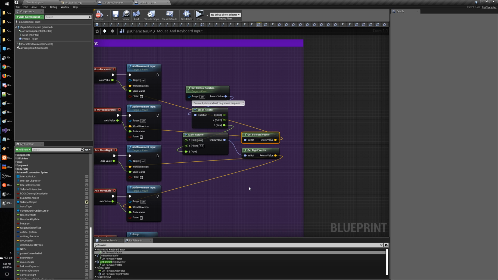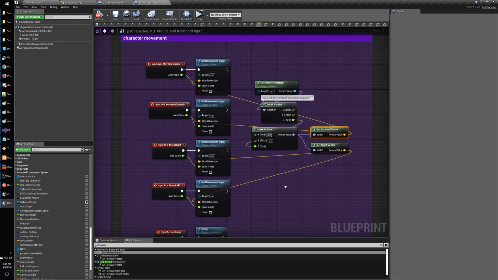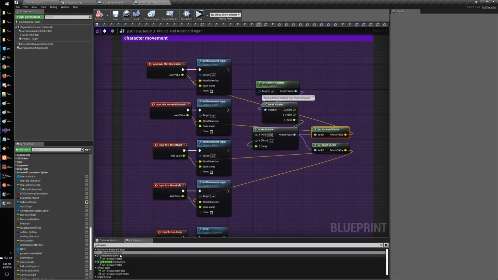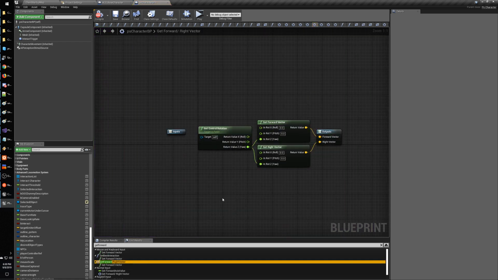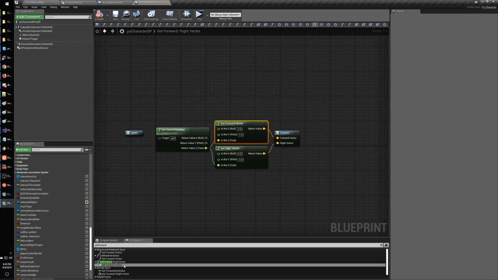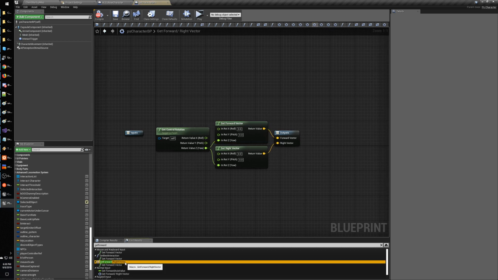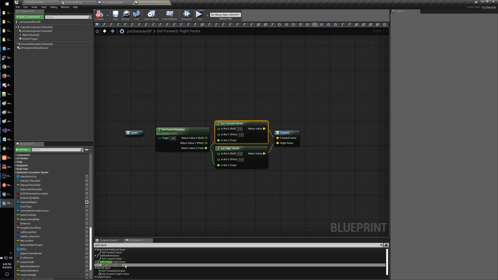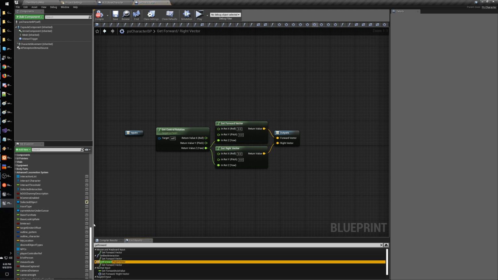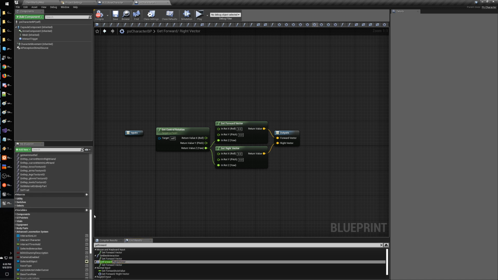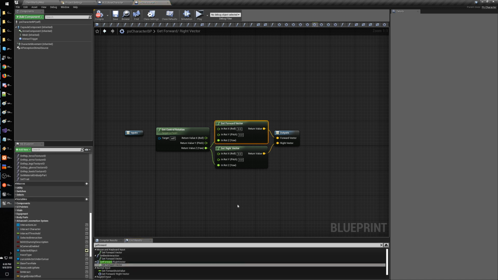Get forward vector. Yeah, but get forward vector is get forward right vector. Why is it saying that this one is not valid?